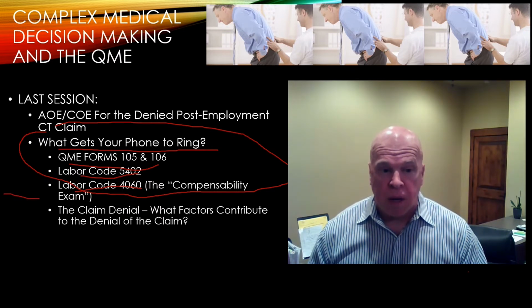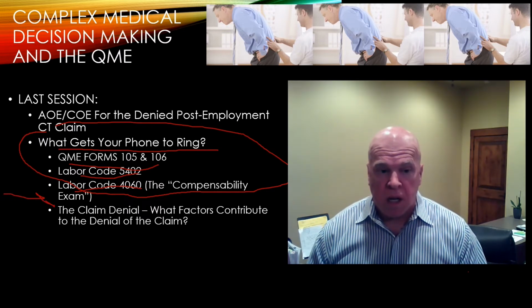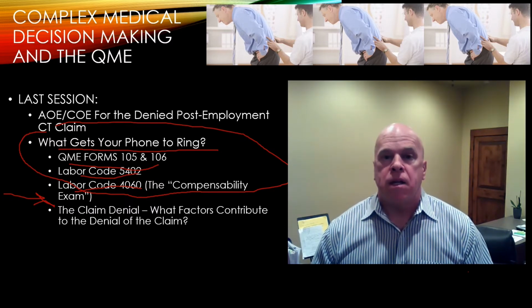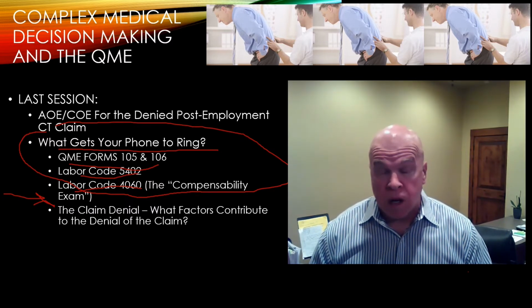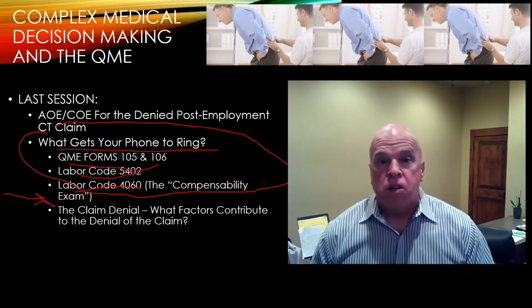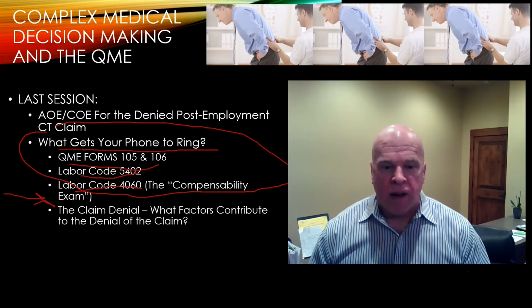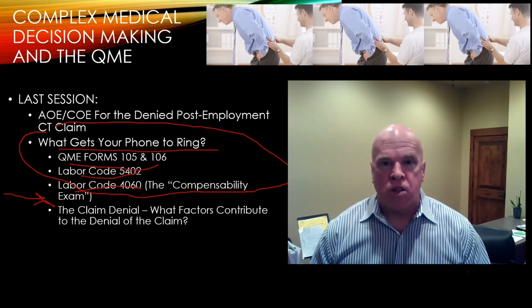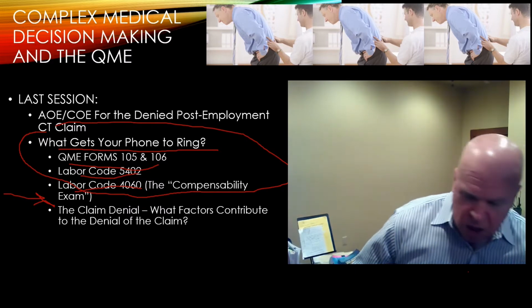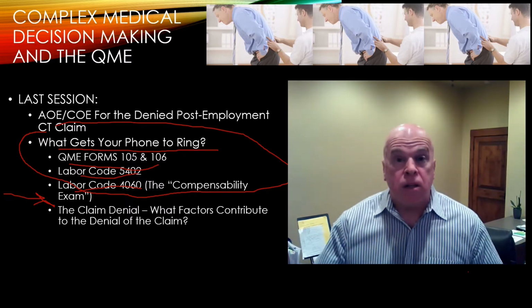And today we want to pick up right here, and continue with some more behind-the-scenes discussion and discover what it is that causes the claims administrator to deny the claim. So let me ask you, and this is what we're going to discuss today, what factors do you think would contribute to the claims adjuster denying the claim?